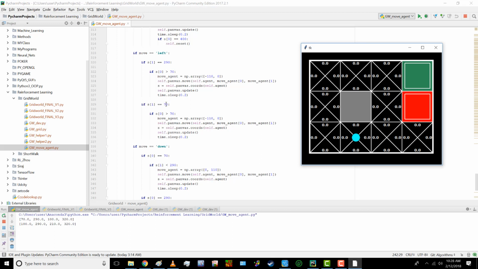So, moving along, once again, confusing between x and y. So, if y1 equals 70, y is 290, it's 180, it's 70. We're in this quadrant here. Y is now 70. And we're going to be moving from the left. So if the agent has wandered around here and he wants to move to the left, it'll be in this position and it'll know that y is 70. And as long as the x vector is greater than 70, which is here, it can move down that pathway. So it can move from x 290, 180, 70, but it needs to be greater than 70, otherwise it wanders off the screen.